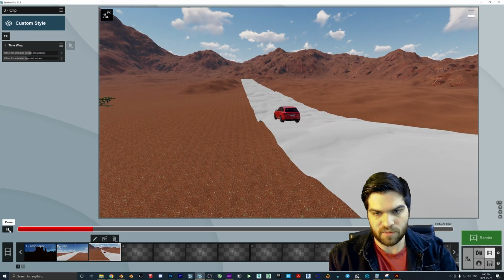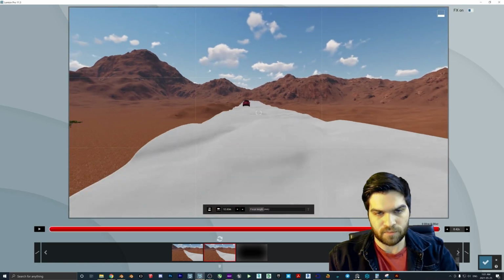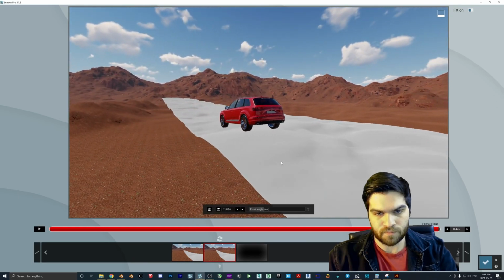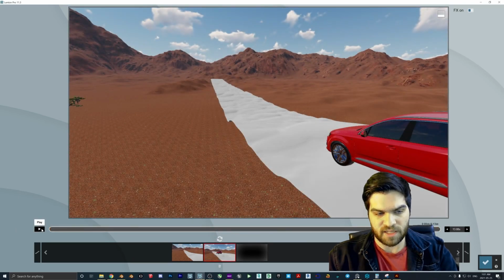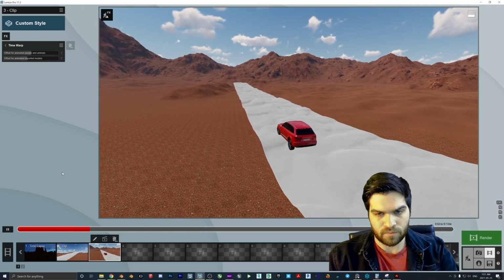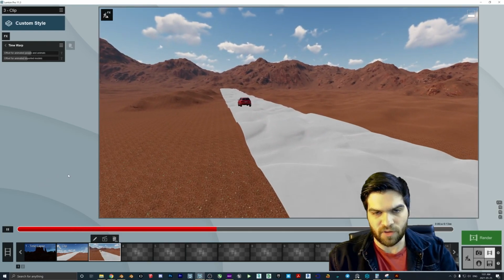If you hit play here, I want it to be following the car a little bit, so I'm going to stop right here and edit the clip. Something like this. Let's see how well this will track the car. So yeah, good enough. I don't want to get too far into doing the animations.